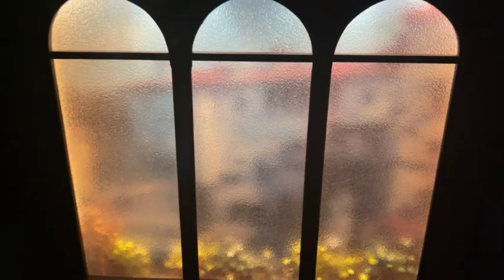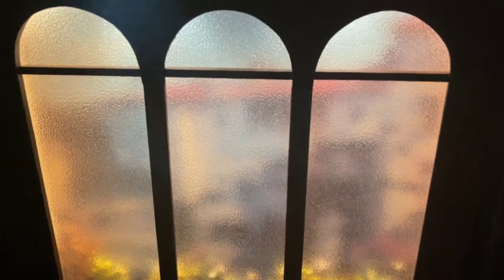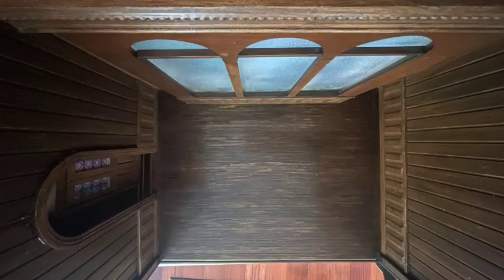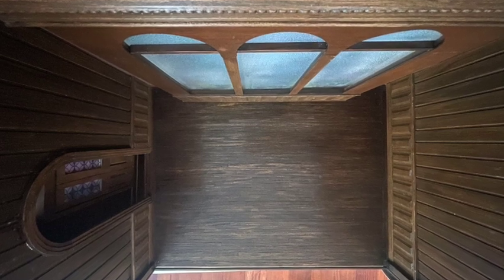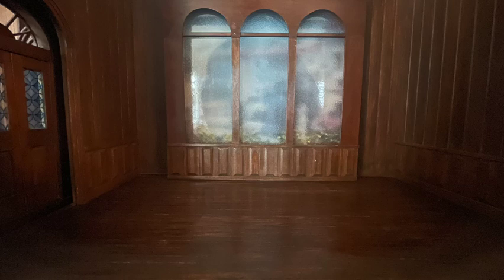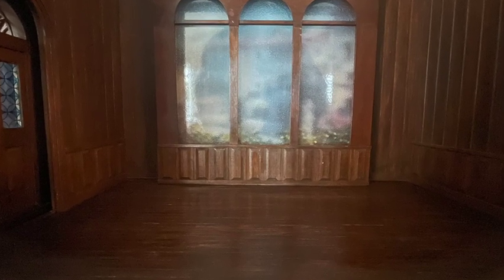So really, this box here, the way that it is with the wood and the wainscoting already built in, and then it's got this really cool window, it could be really anything besides a wedding reception room. So I did check the lighting. The lighting does work, and I'm going to leave the original photo in that they put in, but whoever buys it, of course, could change it out to be whatever they want.